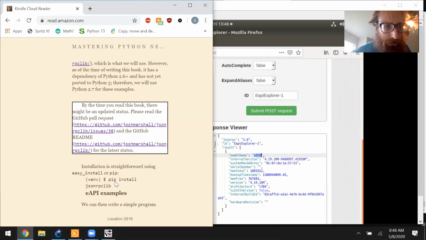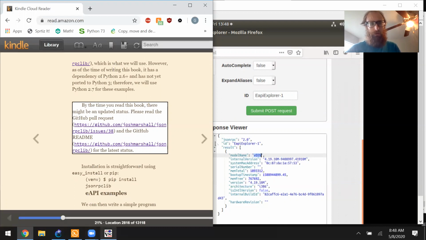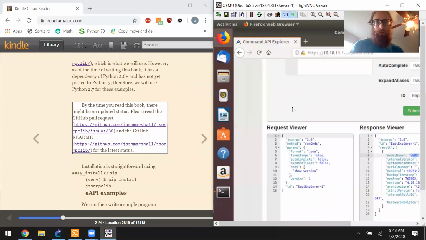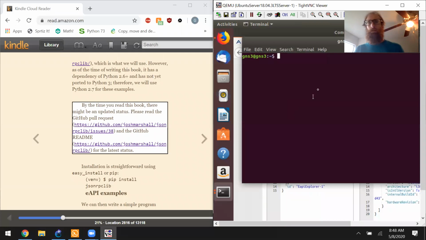Let's install this, pip install json. Might have already done that. Oops, and I keep doing the wrong key combination. I keep doing P instead of T for some reason.